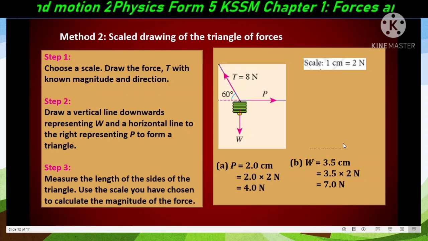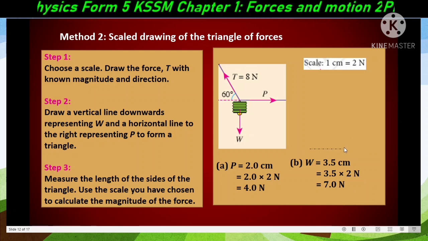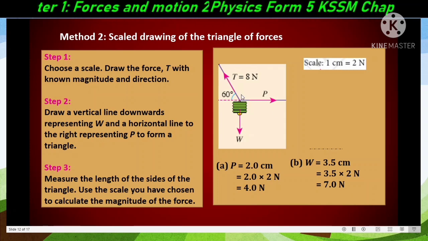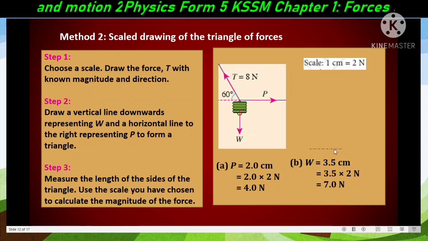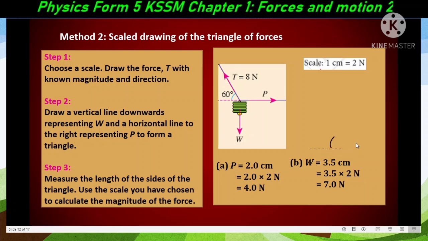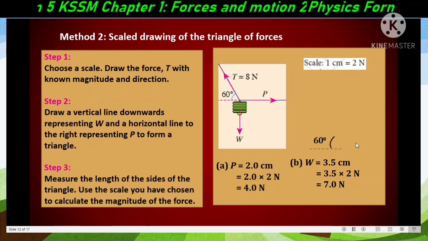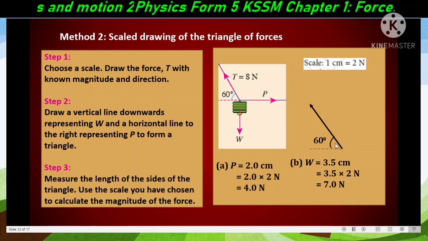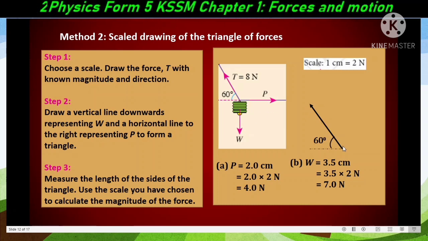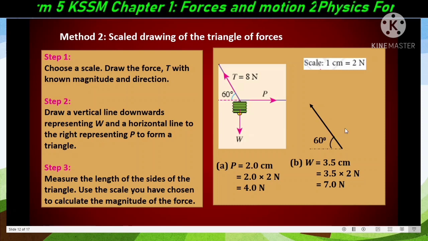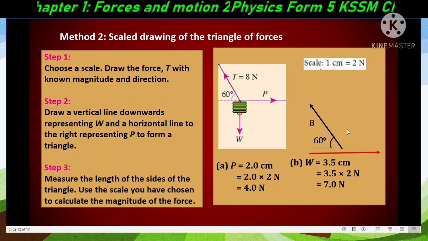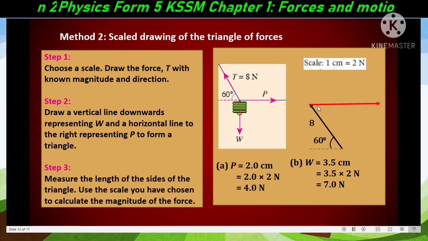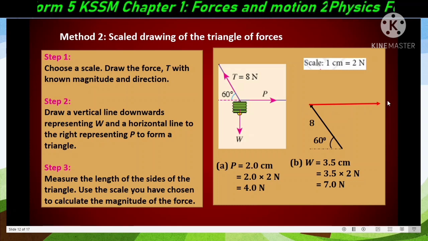Let's say we have a reference line, a horizontal line. I draw it as a broken line to differentiate it from the vector line, or the force line, later. Use a protractor to measure 60 degrees, and then use a ruler to measure T accurately, 4 centimeter. And then at the end of the force T, continue drawing P. P is horizontal. We don't know the length, so we just draw a longer line first.